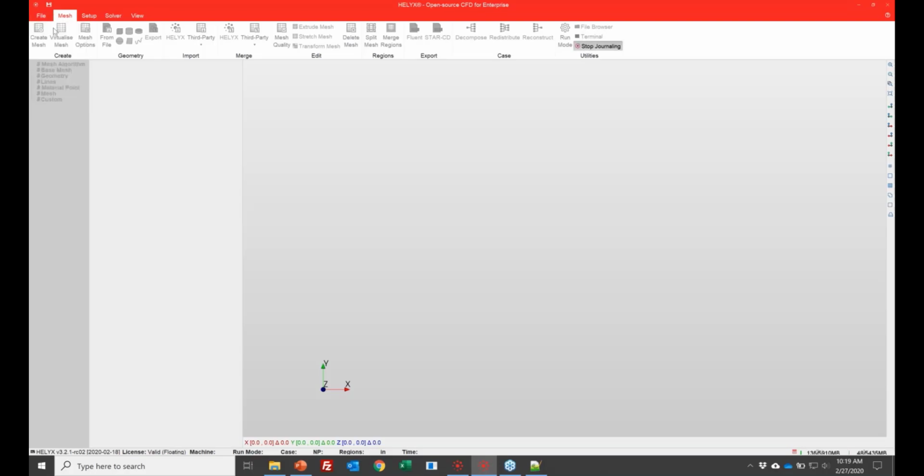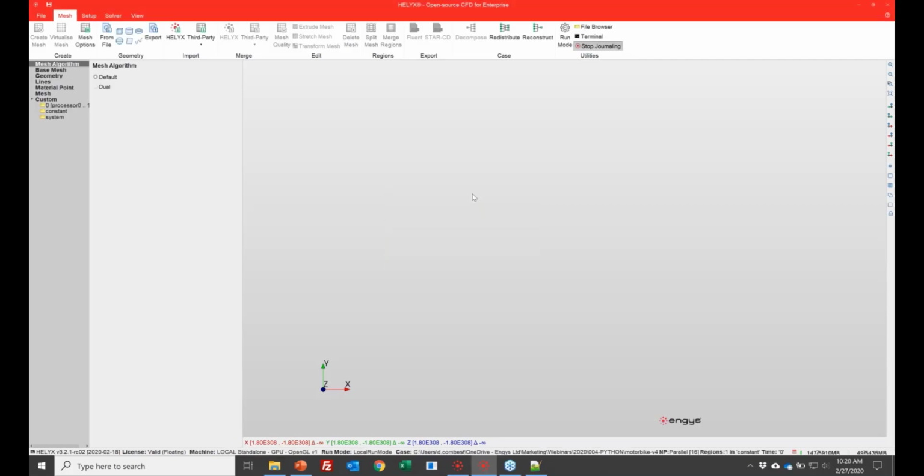Let me go to File. Let me create a new case. Let's call this motorbike dash. I think I've made a few of these. All right, so I'm not going to run this today, but if I wanted to, I can run on as many cores as I want. I'll go ahead and set it up for 16 to pretend that I'm going to run it on my workstation. Let me hit OK.